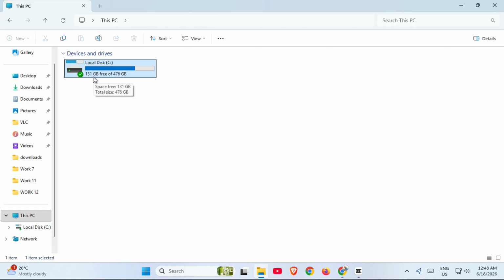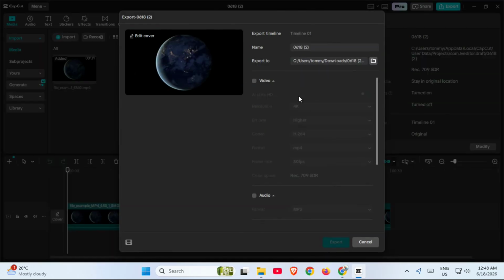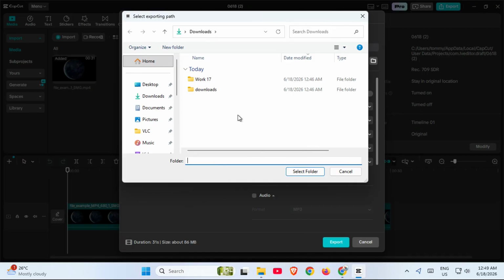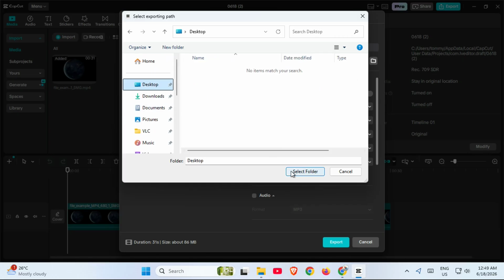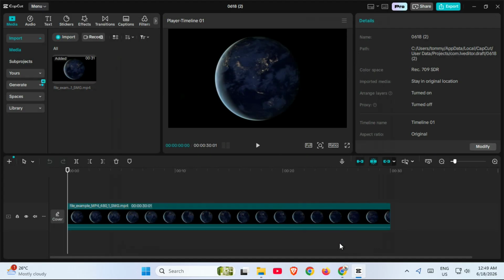After that, try exporting to a different folder. Sometimes the folder you selected has a permissions issue or a path problem that stops the export from completing. A simple fix is to change the export location. For example, instead of saving it to a custom folder, choose the desktop. The desktop is usually the easiest location for testing because it is simple and easy to access. So in the export window, change the save path, choose desktop, and then try exporting again. If the export works there, the issue may be with the original folder you were using.